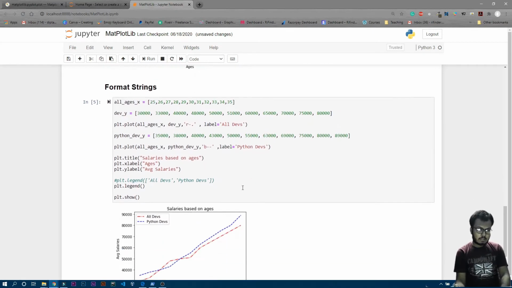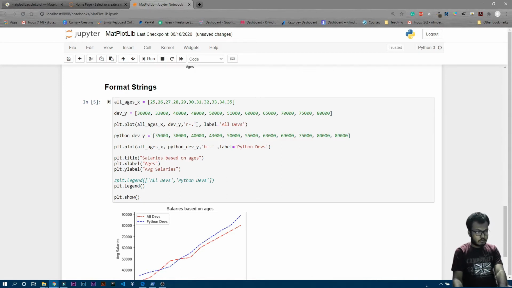But it's kind of complex. If you're doing a project and you see this kind of thing, you can clearly understand this is actually a format string. But there is another way to write these things. If you are writing this code on your own, it will be really difficult to understand later on when you see that code again. So in that case you can specify these things more clearly, like color is blue, the line style is dash dash, then the marker is this thing and all, right?